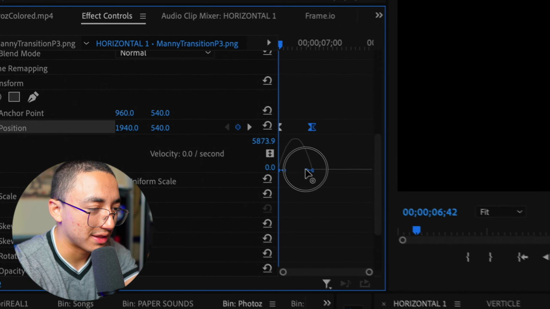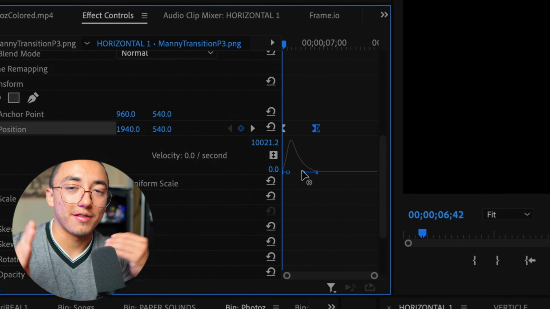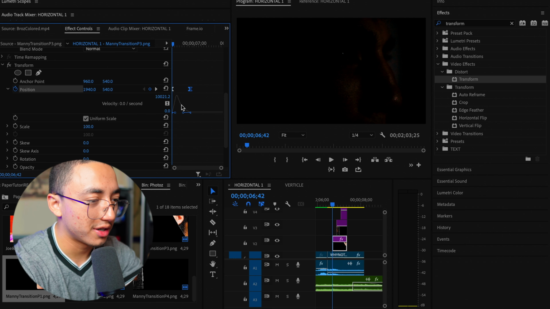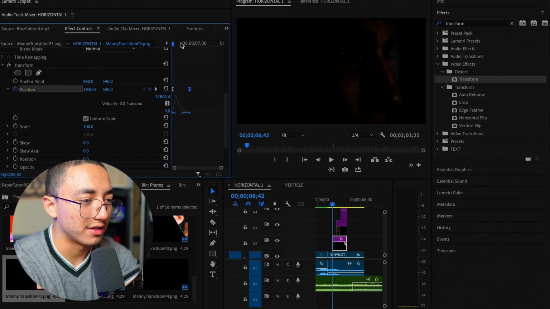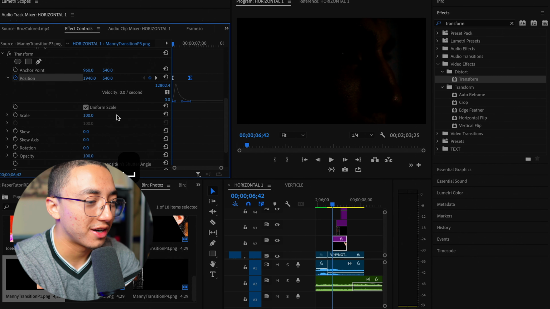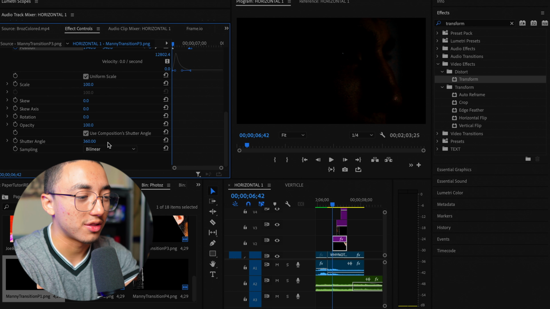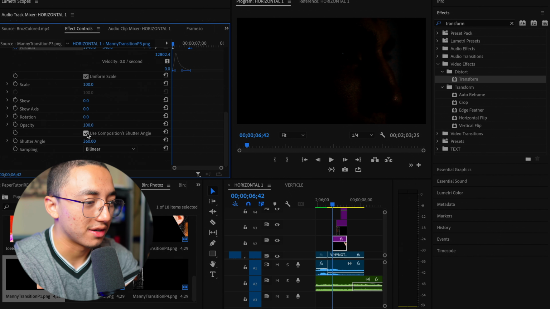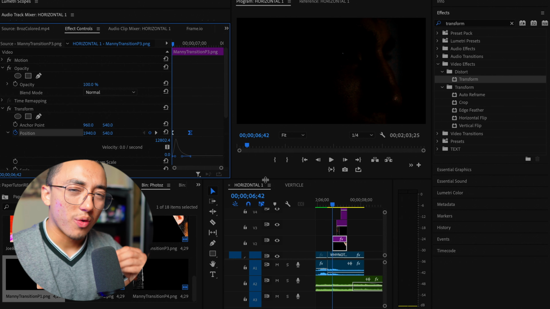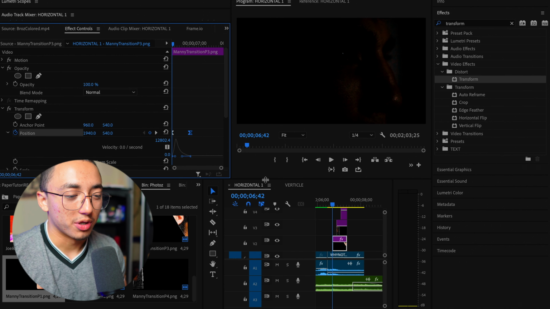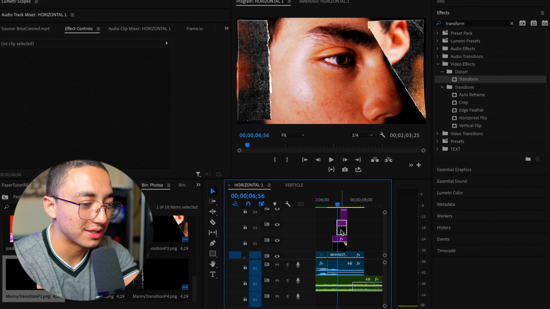Then we're going to drag this circle here, so the graph becomes pretty much a roller coaster, and that'll make it smoother going into it and then faster when it's coming in. There we go. And we made sure to add motion blur, by the way. That's what I was doing. I added a shutter angle at 360 degrees, and you just make sure this is checked, and that'll give it a little bit of motion blur when it's coming in, making it look smooth and aesthetically pleasing.